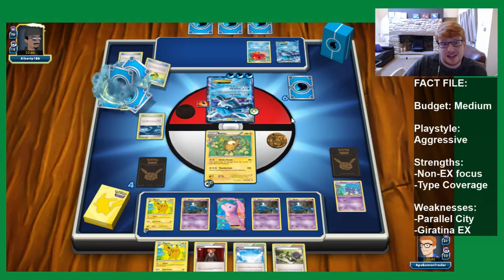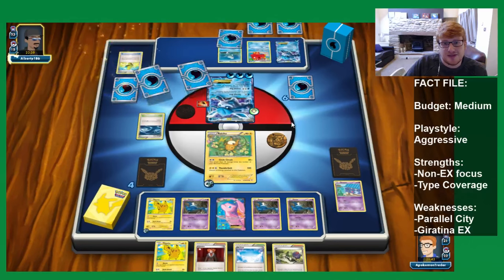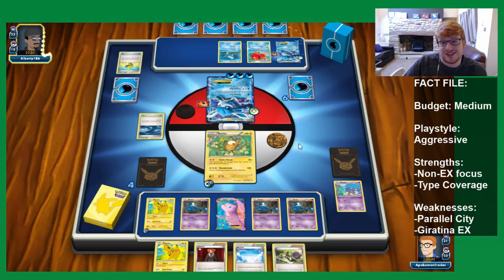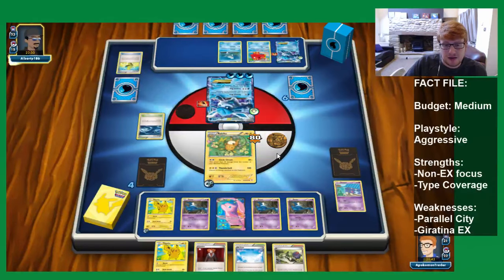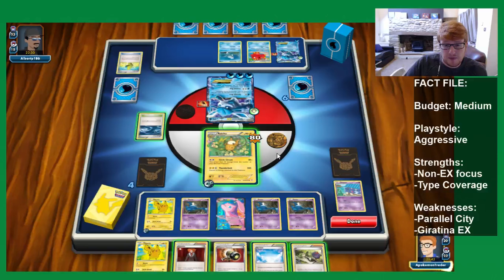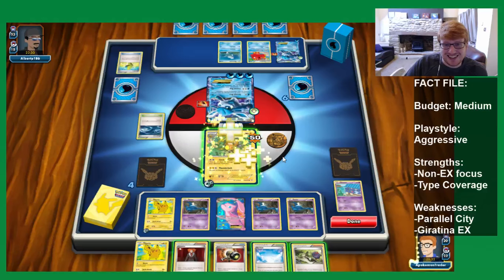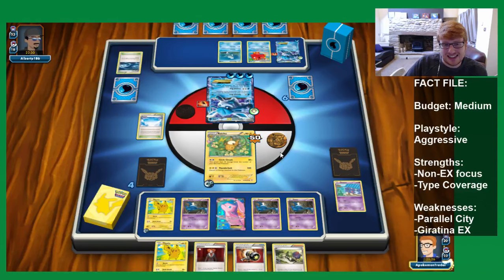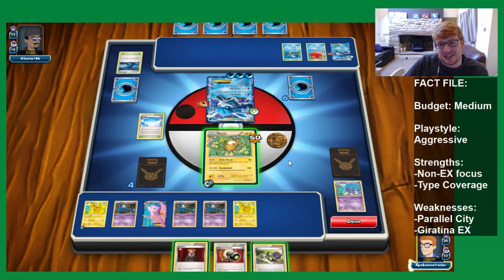Another Max Elixir. That one fails. There's a Remoraid. Abyssal Hand for 3. Fury Belt onto the other Glaceon. And Crystal Ray for 80. So we can Rough Seas up our Raichu, which is pretty cool. I think we will definitely put Skyfield in. Definitely put down Pikachu. Really debating just the Lysandre here.